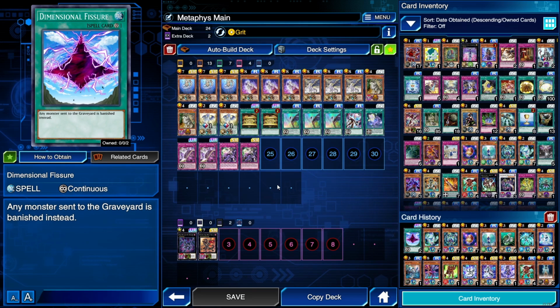Why? With Dimensional Fissure on the field, all those cards you would send to the graveyard get banished instead, and then they can't recover it. So very nice card to have. However, this is the important thing to note.